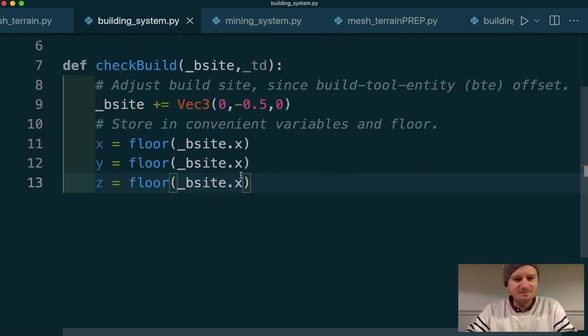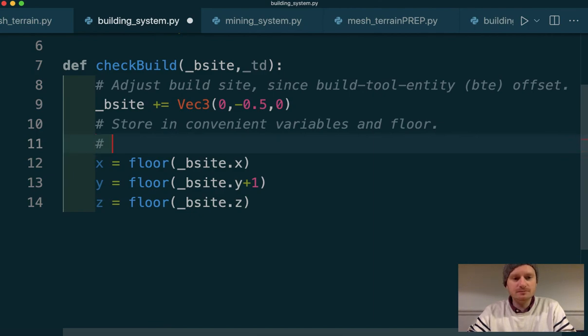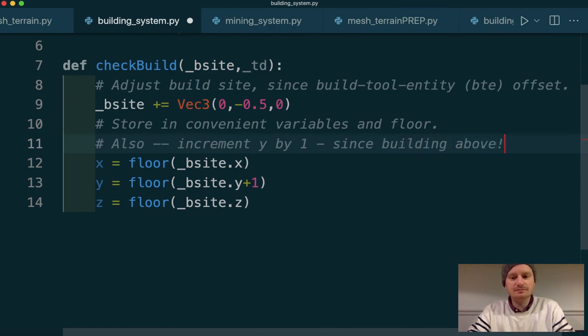Okay, right, so firstly, this needs to be X, Y, and Z. Oh, well done if you spotted that. And I want to plus 1 here. Store and configure a floor. Also, increment Y by 1 since building above. There we go.